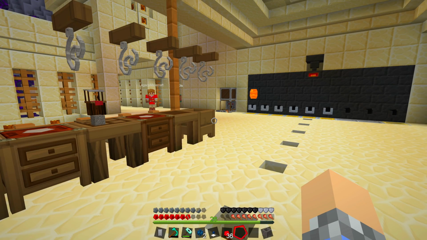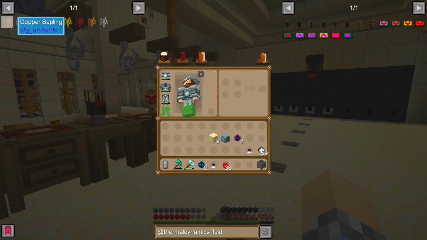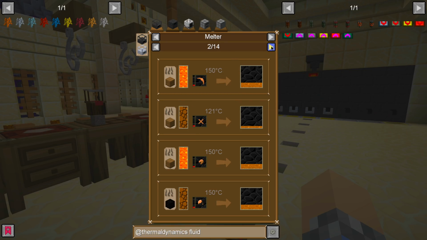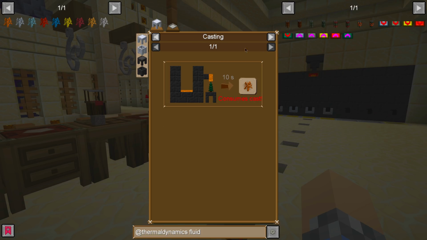Now some of you might have noticed that we're going to need copper for this, and in order to get copper, we have to get ourselves a copper sapling, which requires that we make some copper first off. How do we do this? Is there a crafting recipe? Melter. Okay, no, hold on. Let's look at this one more time.